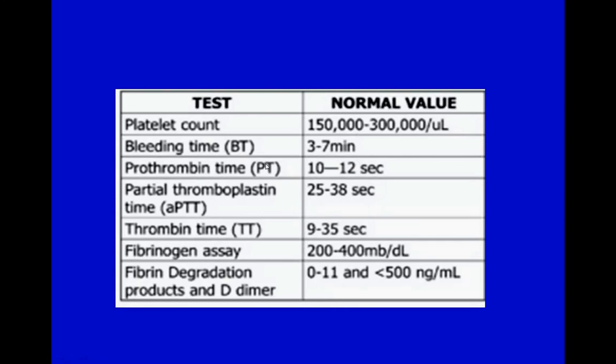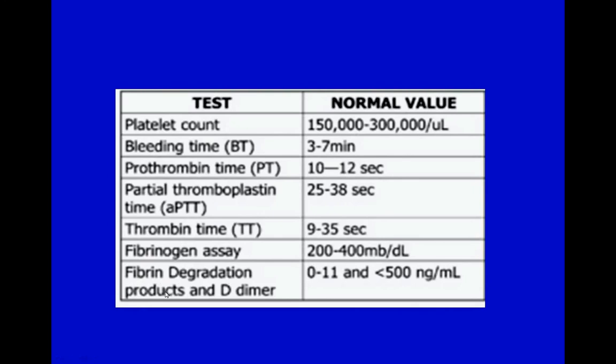So if my PT and my PTT times are too short, does that mean my blood is clotting quicker? In other words, it's clotting more, I'm more likely to clot, or I'm more likely to bleed to death. If my PT and PTT times are short, less than 10 seconds, less than 25 seconds, that means I'm more likely to form clots. If we have you on a medication to make your blood not clot as quickly, we'd expect that your PT and your PTT times are longer than normal. That means it takes longer for you to stop bleeding. You have less of an ability to stop bleeding, and sometimes we want that to happen.